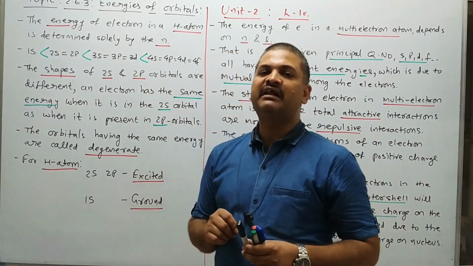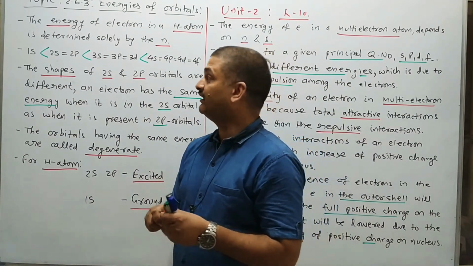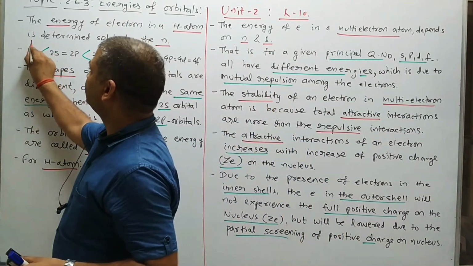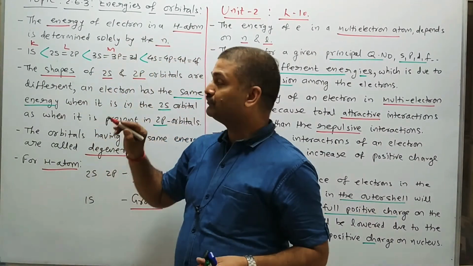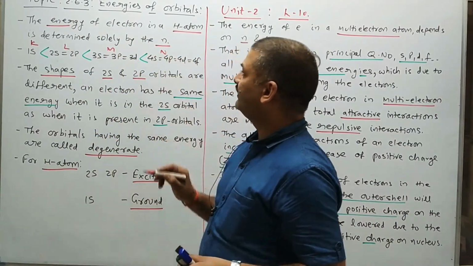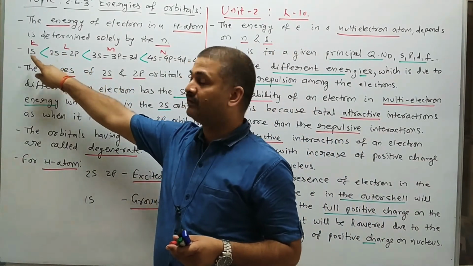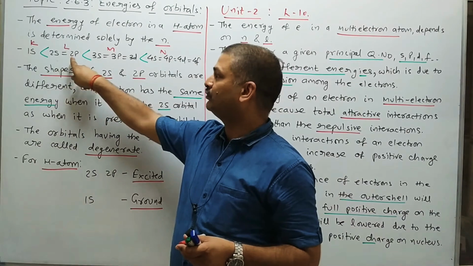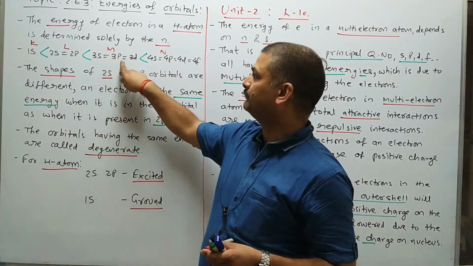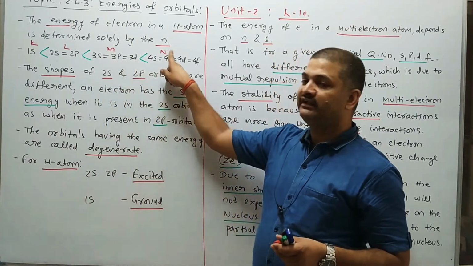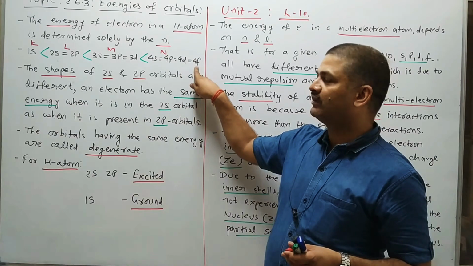Whenever we write orbitals on the basis of the sequence of shells, this is the K shell, this one is the L shell, this one is the M shell, and after that the N shell will come. In the K shell, 1s will come. In the L shell, 2s and 2p are there. In the M shell, 3s, 3p, 3d are there. While in the N shell, 4s, 4p, 4d and 4f will be there.